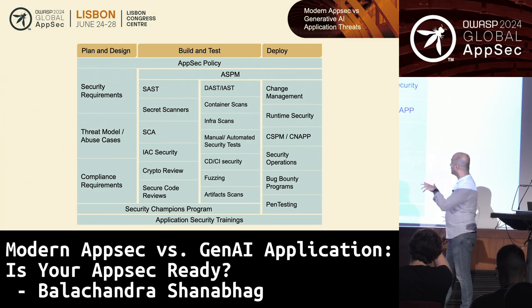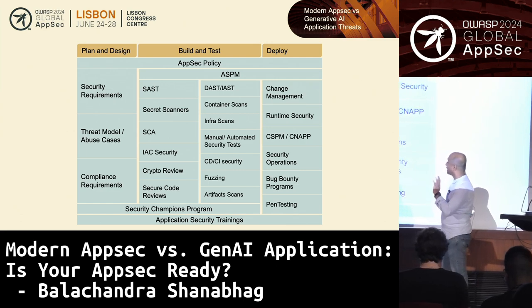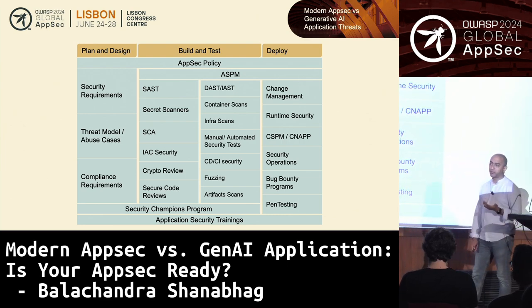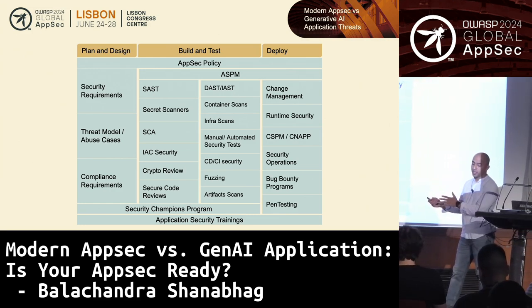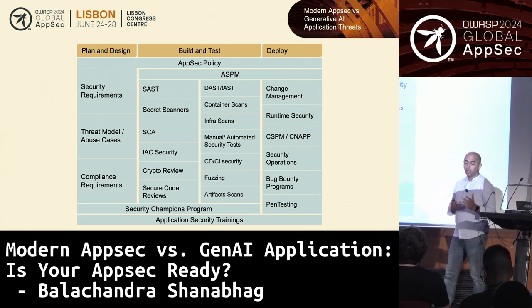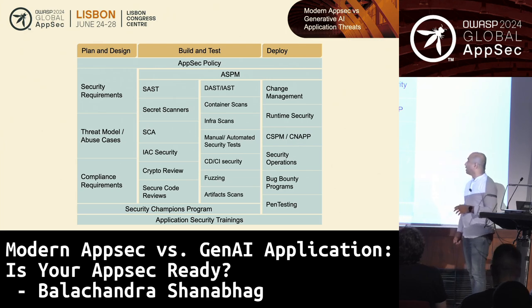There are other practices that are part of an application security program. The security requirements complement the requirements built for the products or applications. Then there are threat models. Sometimes the threat model is done in later stages, but sometimes it's done early, to see the threats against the requirements or the MVP of the product. And there is compliance. It may be a separate function somewhere, but sometimes it's part of AppSec as well. Then, moving a little to the right, there is ASPM.